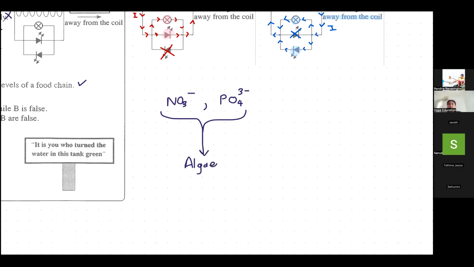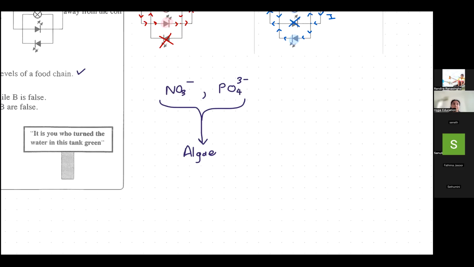Because I was also studying aquatic organisms in a research. Usually aquatic organisms love nitrates and phosphates. I was studying clams and oysters, and they are very fond of nitrates and phosphates. They are nutrients, right? For algae too, nitrates and phosphates are nutrients. Now there's a lot of nitrates and phosphates coming in. So what does the algae do? They feed, they reproduce and they form an entire population of algae.